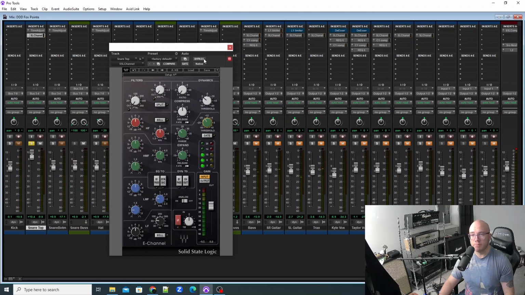That sounds better already. Let's bypass it and see how it sounds. And here it is with it in. So a noticeable difference right away, not quite where we wanted, but a noticeable difference. Let's take that range and turn it up to 40. That's going to be 40 dB of reduction. So we can still hear some of the transients, the snap of that kick coming through. So I'll adjust my threshold up a little bit and see how that affects it.